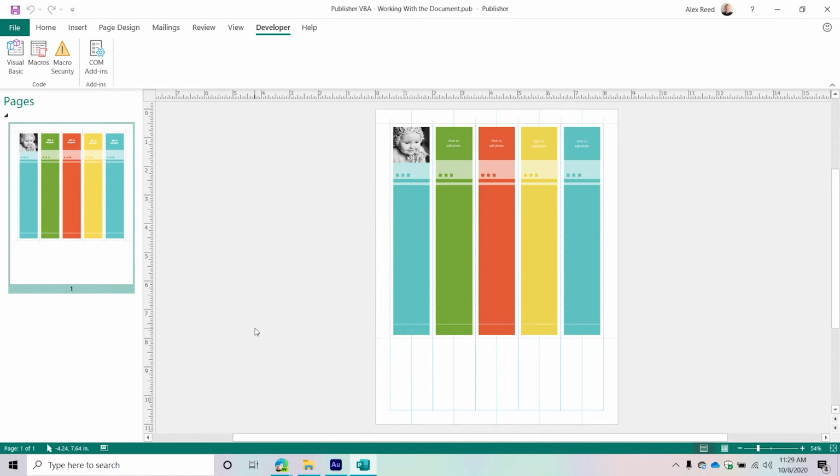So our document object, if you want to compare it to other Microsoft applications, kind of behaves like a workbook or a PowerPoint presentation or a Word document. So this is kind of the first level of our little hierarchy. And then from that particular object, we'll go down to the next one in the next video, which is pages. And there's an error in the pages video. I'll mention that when I get here.